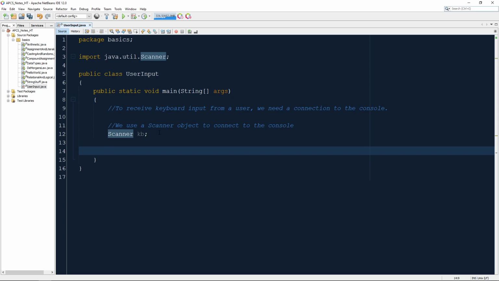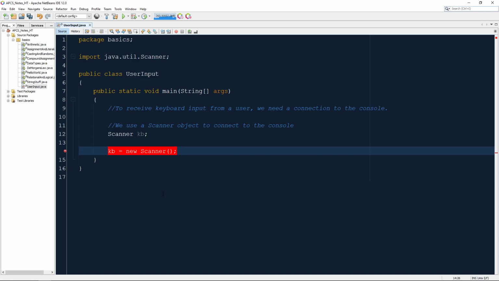So we're going to say KB equals, and so the assignment is just like if it were a primitive, but then we have to use a keyword, new, which we saw when we did the String constructor, and that was also a very similar idea. And this constructor for the Scanner, we use the same name as the class and the type, so it is Scanner. And then we give it parentheses so it has input, because some constructors have inputs. We saw the String constructor said that it needed the thing it was going to copy. This Scanner needs the thing that it's going to connect to and read data from.